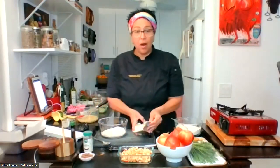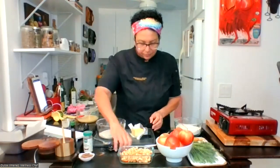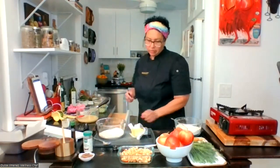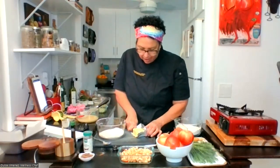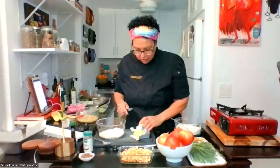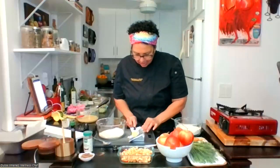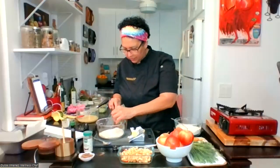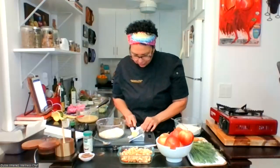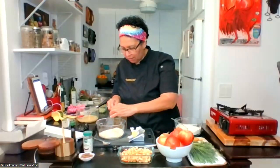Now, the butter. This is unsalted butter, and you want the butter to be very cold. I'm going to eyeball it in this one because I already changed the amount. So I'm going to look at the texture. It's going to be like a wet sand kind of texture. I'm going to put in these little cubes of butter.